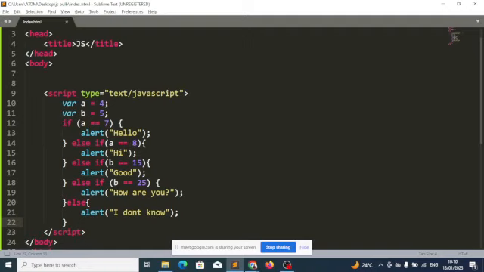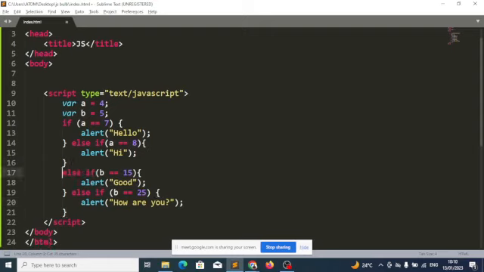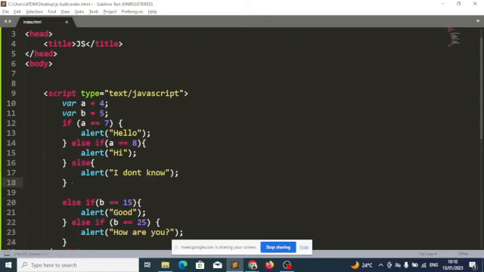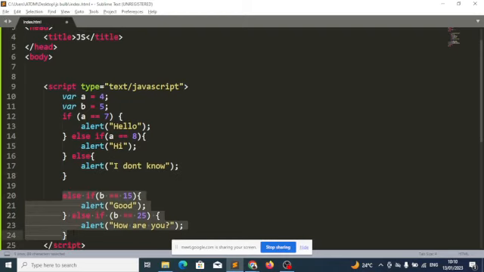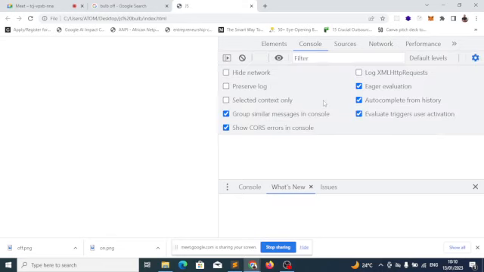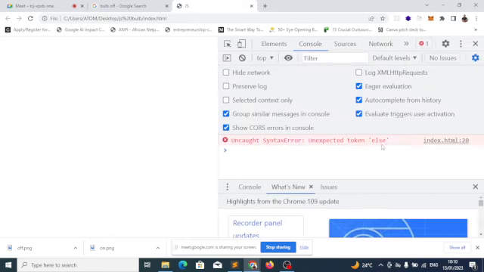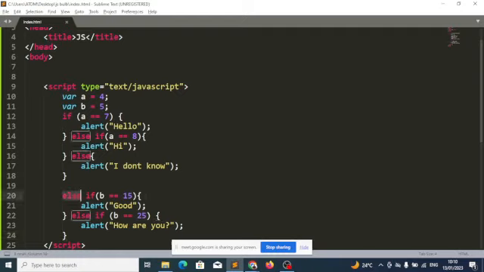But you see this final else, it needs to be at the end. You can't put it here. If you put it here, it has invalidated all of this. These ones are no longer needed. Because this ends it, once none of the earlier conditions is correct, it will definitely come here, and this part will throw back an error. When you check the console, I expect that we should see an error. Yes, we have an error here, line 20.